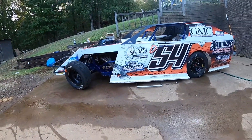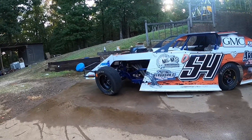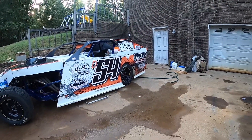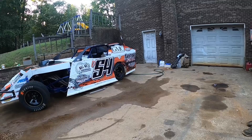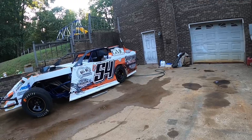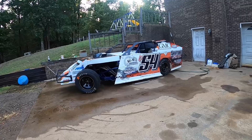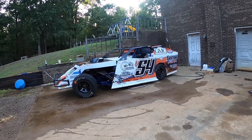We got the car washed. Still working on relocating the shock — we've got to get a slug to go in the tube. Starter was good, got everything about ready to go. We're gonna pull the roof off — it's gonna be a topless race. Dylan's looking forward to that, but I told him nobody wants to see him topless. Found a leak in the radiator, so we're gonna have to take it and get that fixed. Other than that, just need to go over everything, nut and bolt it, get some new tires, and we'll be ready to rock and roll.